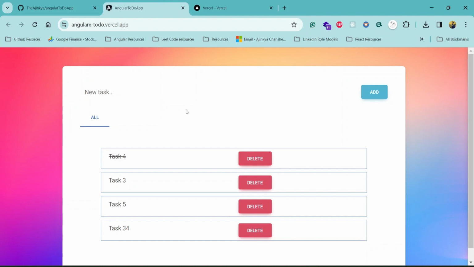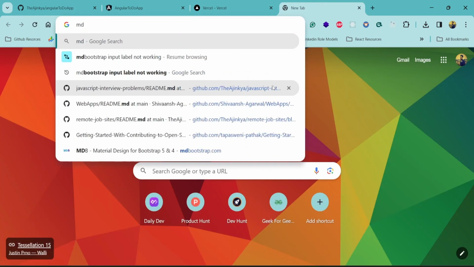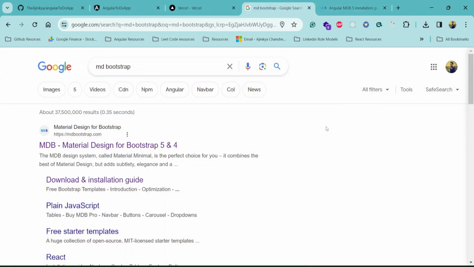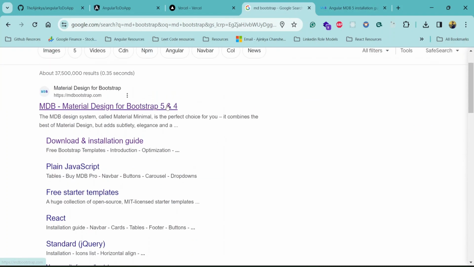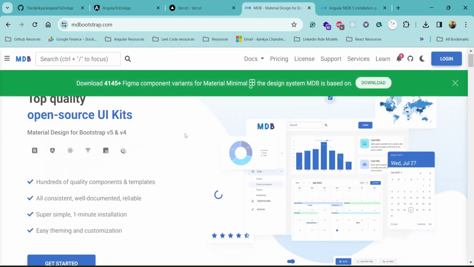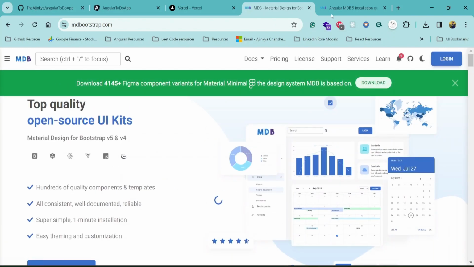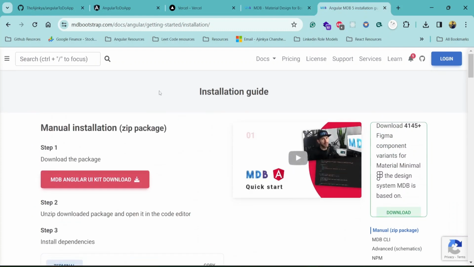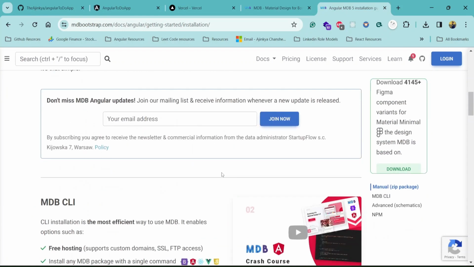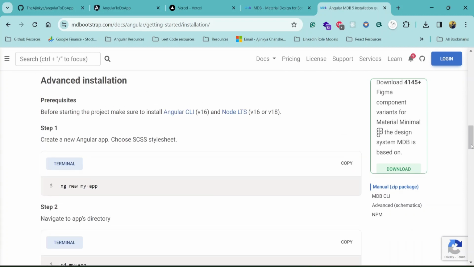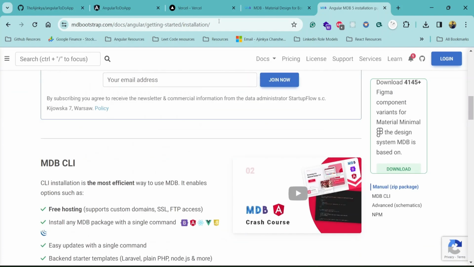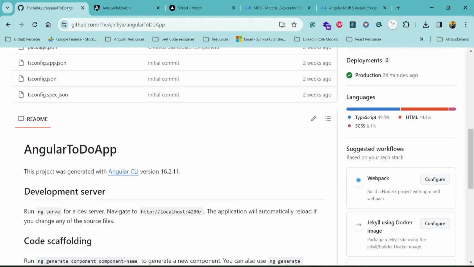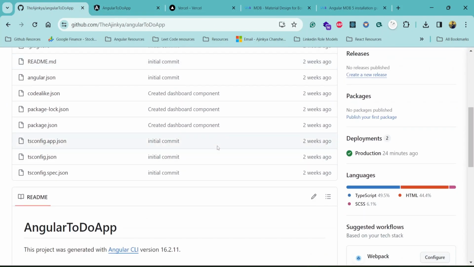For building this application, I have used Angular, and with Angular I also have MD Bootstrap. MD Bootstrap is one of the leading frameworks of Bootstrap, and it is compatible with the material icons. It is compatible with frameworks like Angular, React, and Vue. You can refer to the docs section if you want to learn more, but you do not need to worry at this moment, because I have already implemented it in this application.